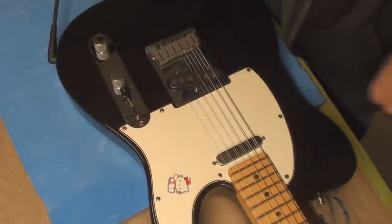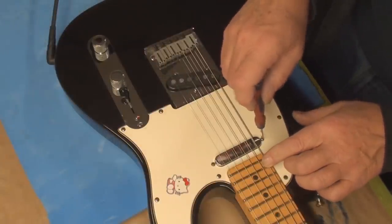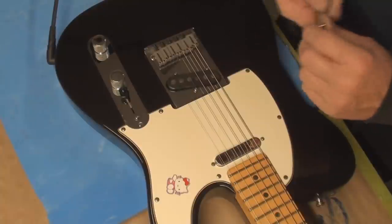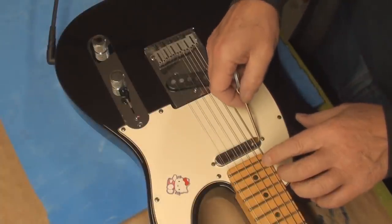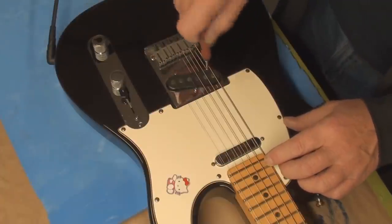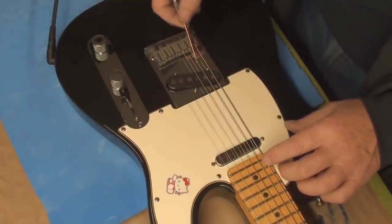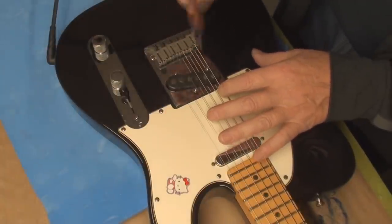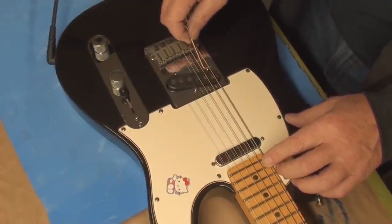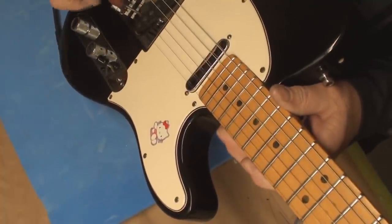What was left: the pickup height, which from previous episodes was way off. There's no way this thing sounded any good at all. Watch — now it's going to fall into the guitar when I lower it where it needs to be. This one over here is also way too close to the strings. When the string is vibrating, it doesn't have enough opportunity to create its greatest amplitude across the magnet. You might think you're making it better, but you're actually choking your sound.